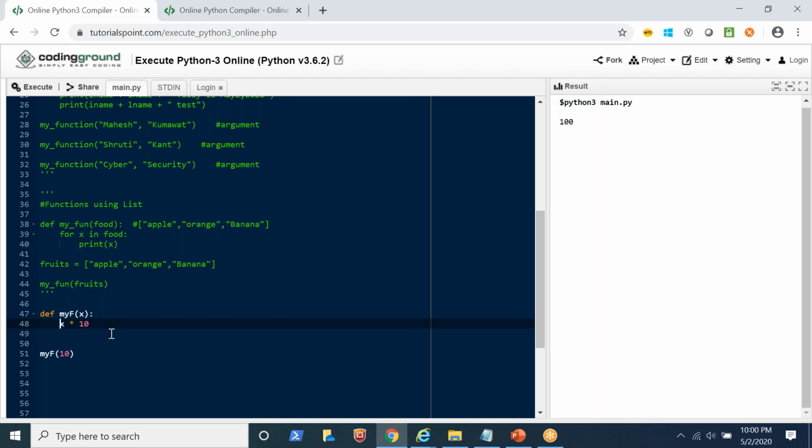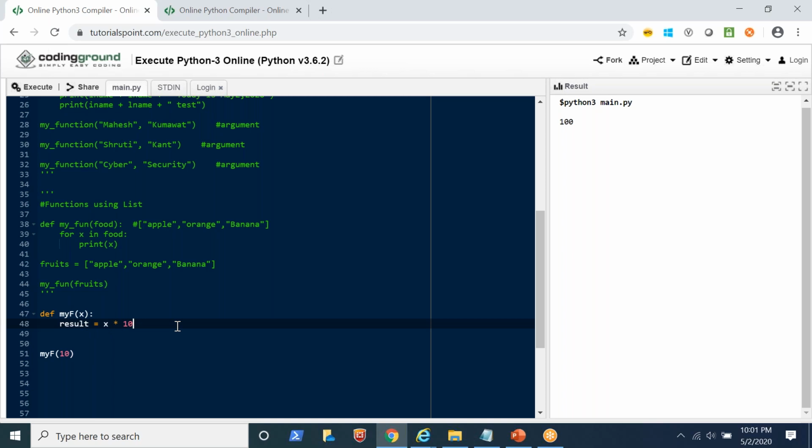Who is calling me? I'm giving it the result. This statement is calling the function, so this should receive the result of this function. I don't want to print it within the function. Suppose result. Now this result is a variable which has x is 10, 10 multiplied by 10, 100.